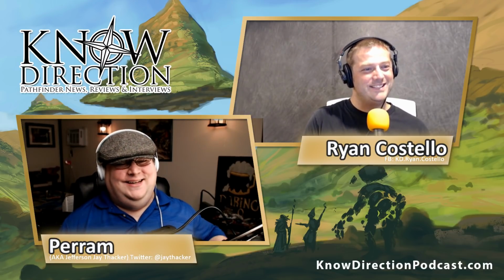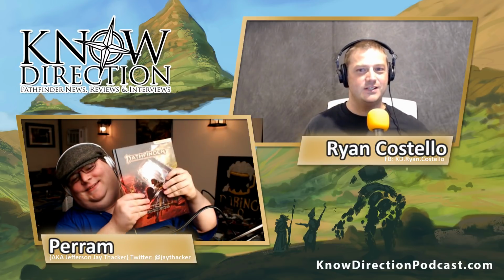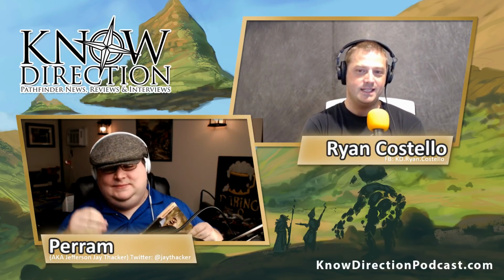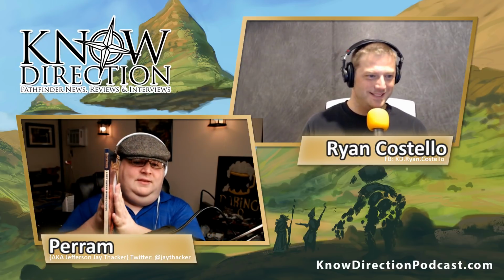I know. All right, we're talking about the Lost Omens World Guide today. The Lost Omens World Guide is the first quote-unquote campaign setting book. In fact, let's start right there, Perram. Let's go right into it. It is a 100 and something odd page book. Yeah, it is a thin book.